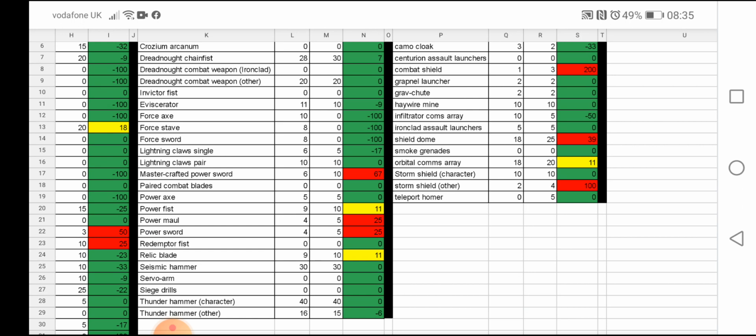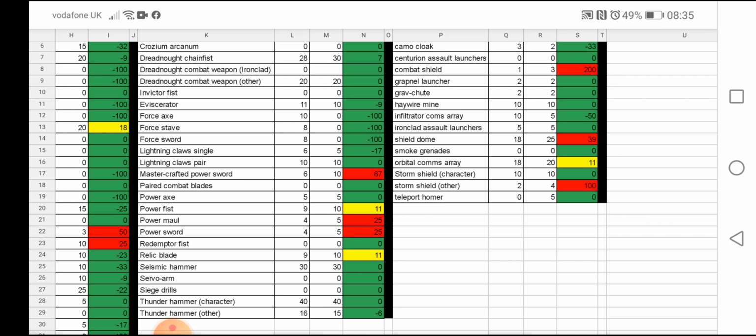What the Comms Array does is basically it gives you the rule where it doesn't matter where you are on the board, you are always within range of a boss captain and boss lieutenants or abilities. So you're always in range of the hit rerolls of 1, and they're always in range of the reroll wound rolls of 1, which can be really good.